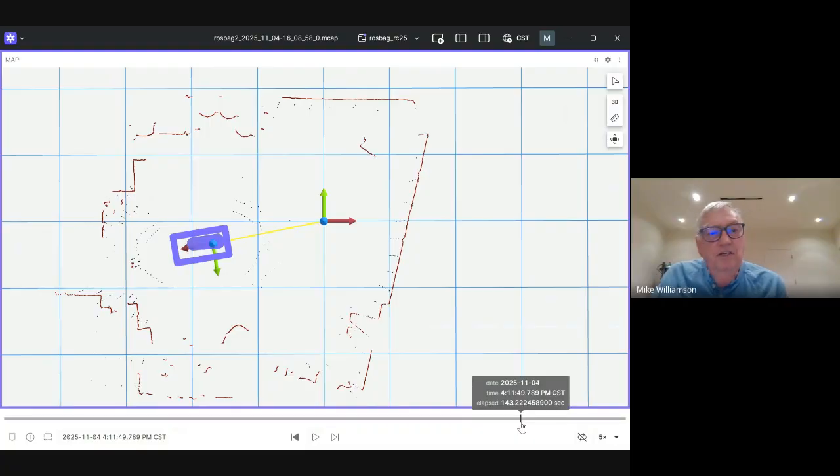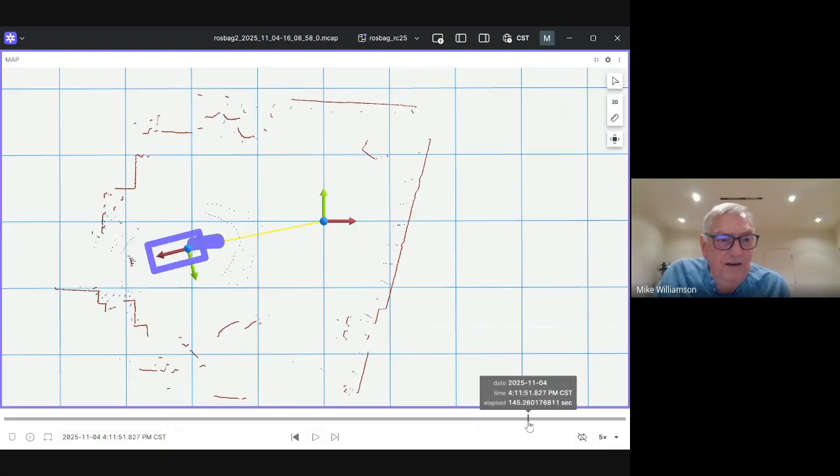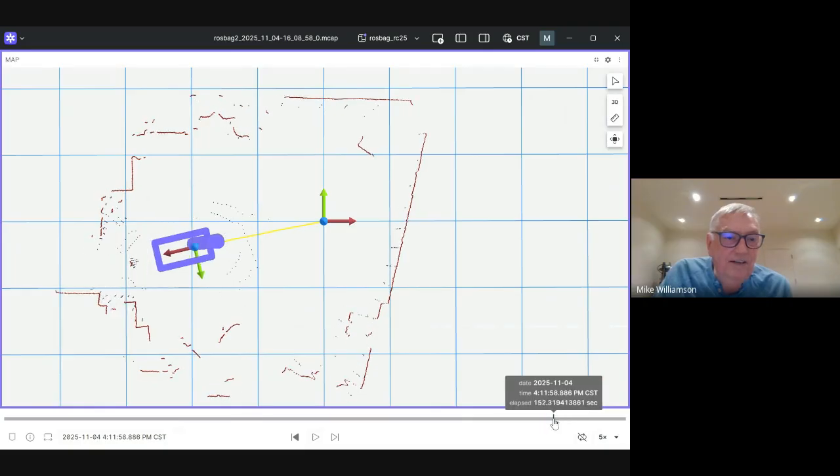And then you can see that now I'm running my own software, using the cone detection using the camera, and then I switch over to the Lidar cone detection, because that gives me much better control. I send command velocity messages using my own software instead of having the navigator do it. And so you can see that it's approaching it, and then it kisses it right there, and then backs off.